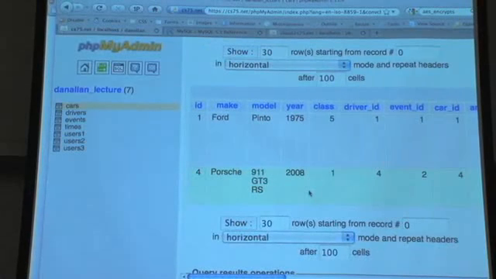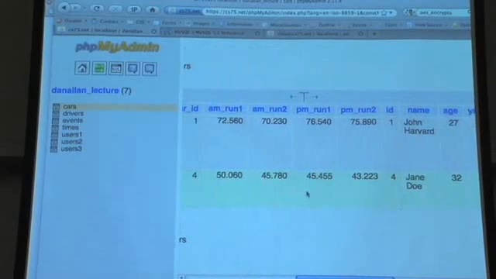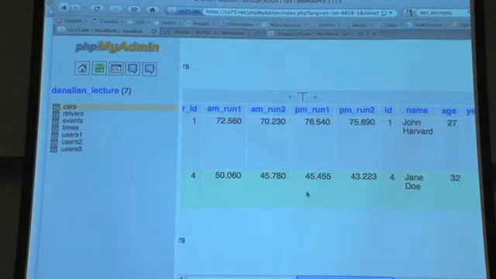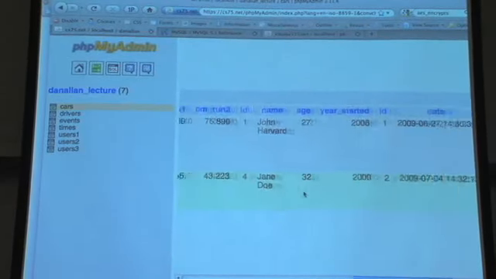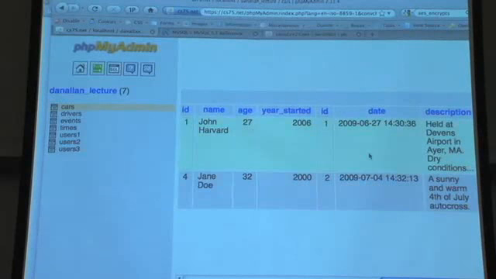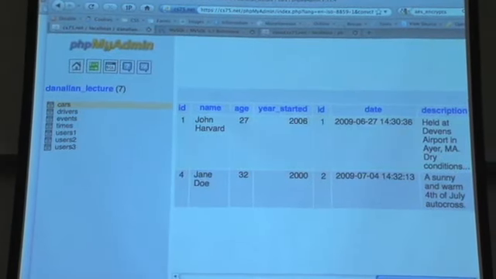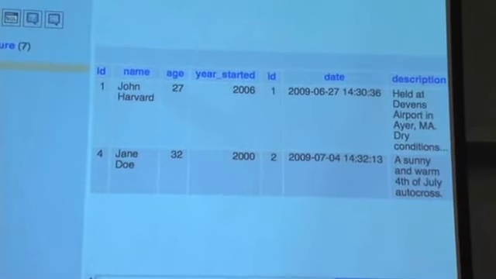We have a Ford Pinto from 1975, with this time, John Harvard, and he is this old, and he was running at this competition, at this event here. So we're getting all of this information just by combining all of this data using an inner join.